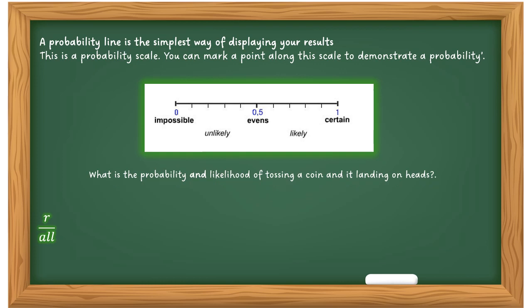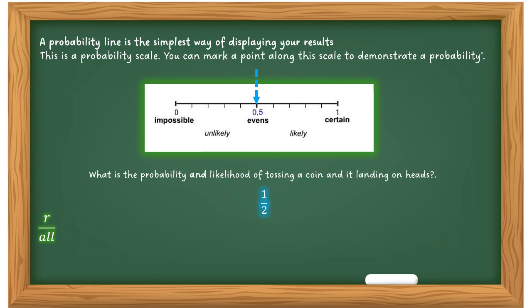Now, what is the probability and likelihood of tossing a coin and landing on a head? You can see you have a 1 in 2 chance. If you think about the scale, the scale goes from impossible all the way through to certain. And these are the 5 main areas. So if it's a 1 in 2 chance, then it must be in the middle somewhere. It'll fit right in the middle of the scale, because all answers must go from 0 to 1. Now again, this could be fractions, decimals, percentages, but you see how it works.